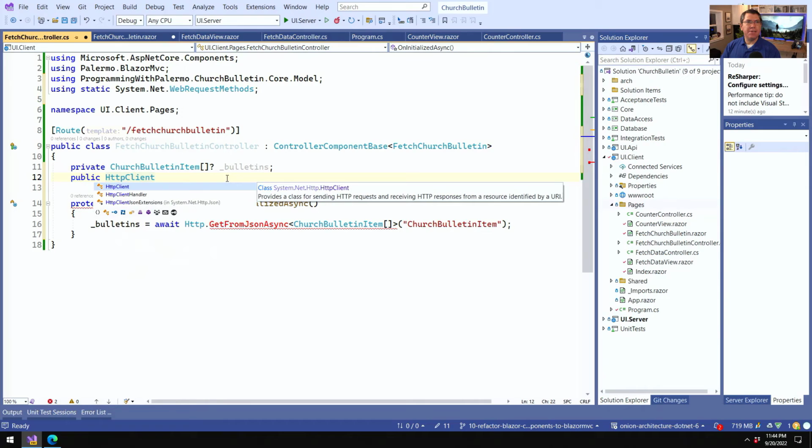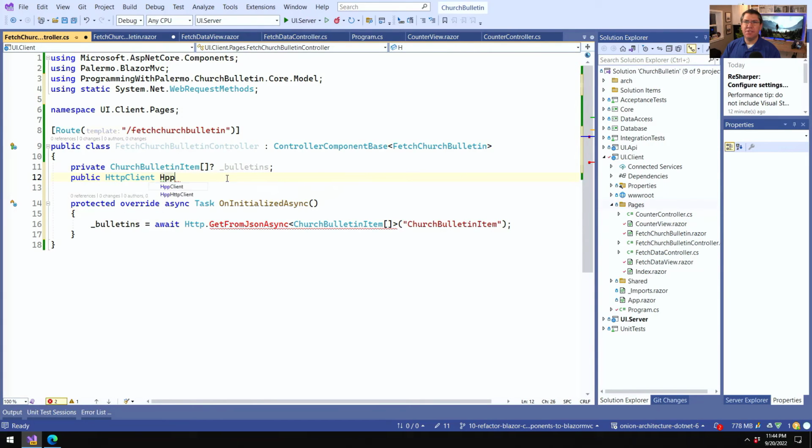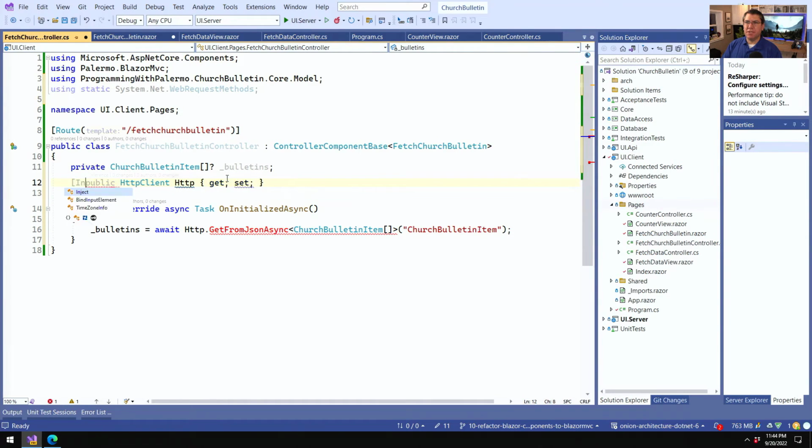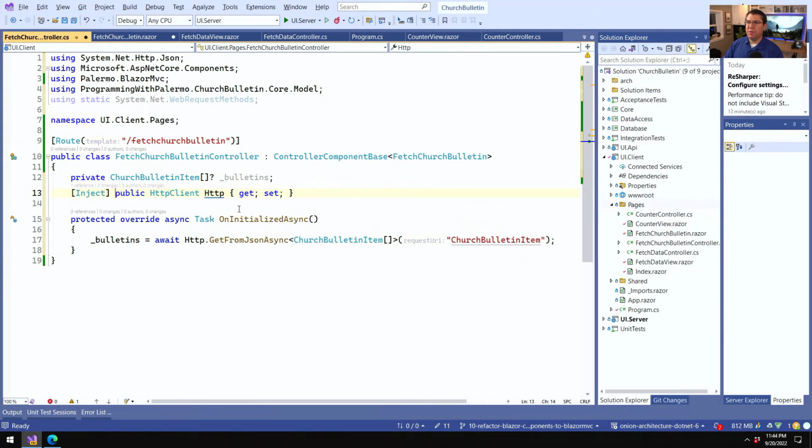Okay, client, and we're going to call it HTTP get set, and then of course we're going to inject. All right, now we do our using statement. The URI for our web services is right there, now we have the data.